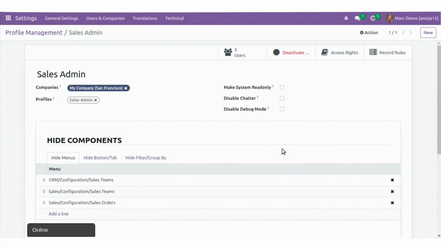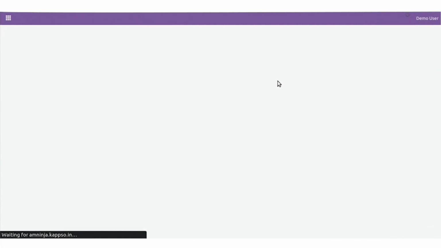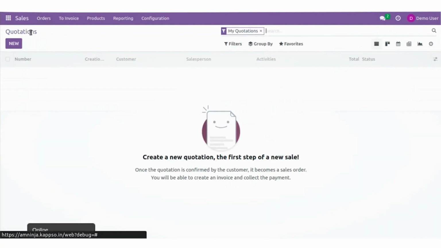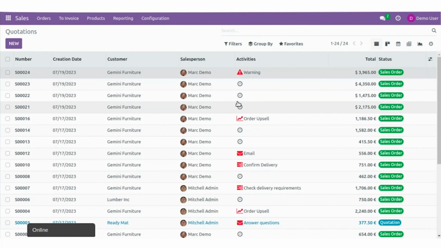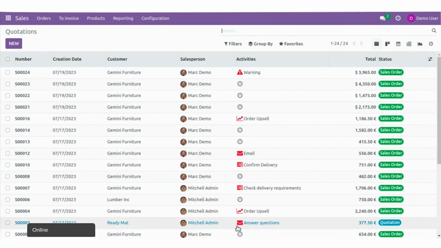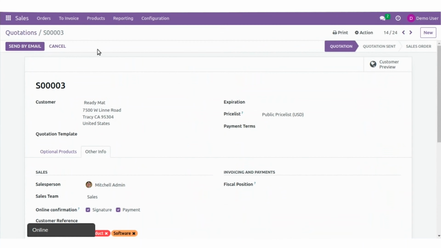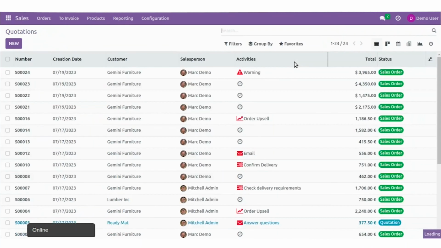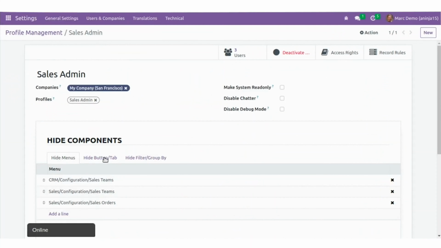We will check the changes one by one that will be reflected for the demo user. Now, you can see that the new button is here. If I go to a sale order, first thing, the Order Lines tab is hidden from here. Now, if I open any quotations, the Confirm button will be invisible. You can see the Confirm button is not coming over here as we have hidden it. From the filters, you can see that we have hidden my orders filter and the salesperson group.